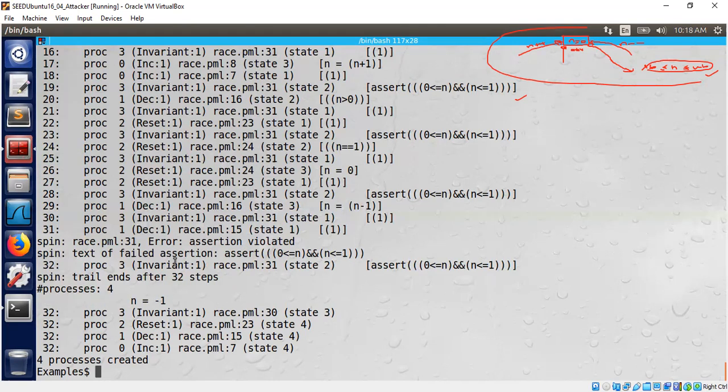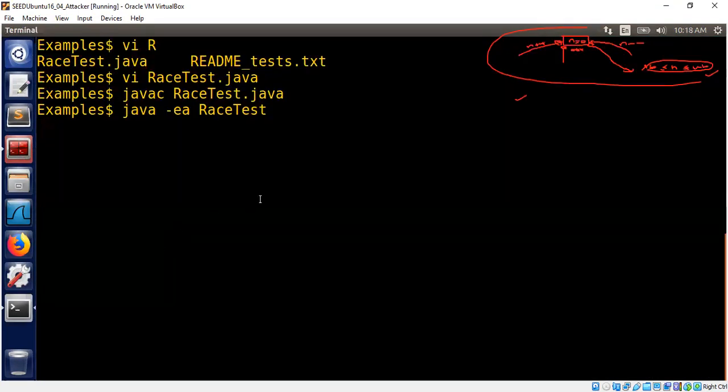Okay, so let's see whether we have any luck with the Java assertion test. No luck. It's still running in an infinite loop. We have not detected a violation of the threads. As you can see, if you have multiple threads and you use Java runtime enable assertion, it may or may not detect that. In this case, so far it has not detected it, and none of the interleavings at runtime is able to detect the problem.